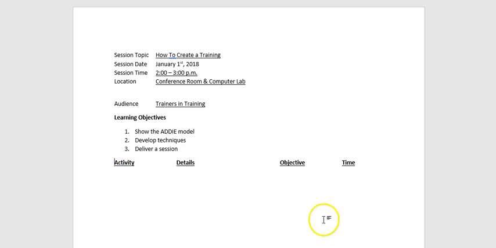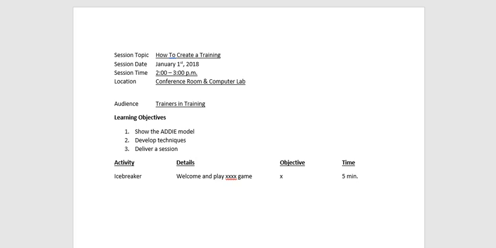All right. So now that we've finished that, we have to go in and start by laying out our activities. So the first activity is going to be an icebreaker. This is going to be where we welcome and play, and you'll have to name the game that you're going to play to do an icebreaker. And this one is the only one that's not going to speak to an objective. It's just going to get people to know each other, and this is going to take up 5 minutes.